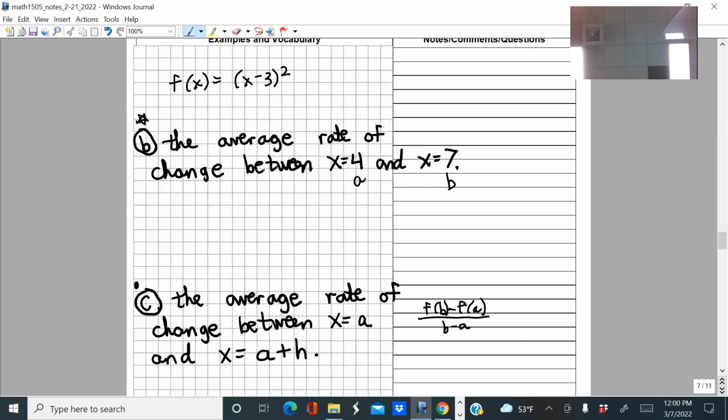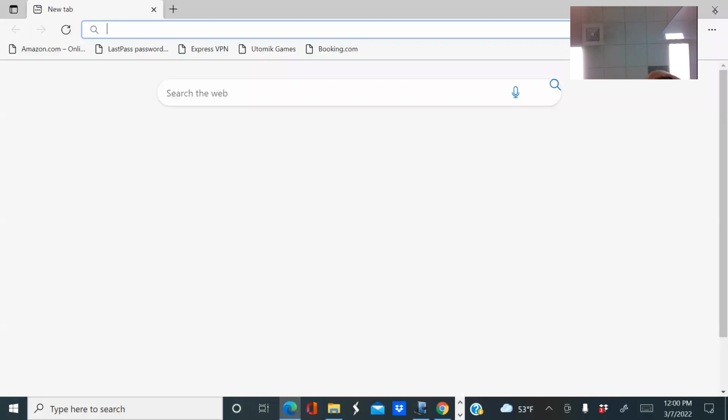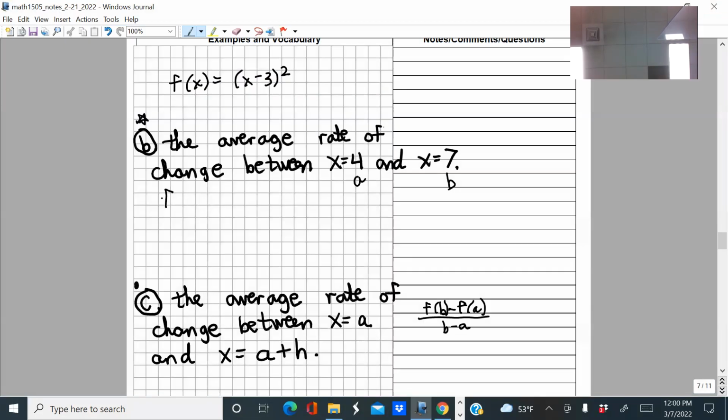All right, let's try it here and see what we wrote down. Okay, so this one should be fairly straightforward if you just have to remember the formula, right? So there's the formula. Let me recopy the formula: f of b minus f of a over b minus a. Here the smaller x value is 4, so that's the a. The larger x value is 7, so that's the b. So we have f of 7 minus f of 4 over 7 minus 4.